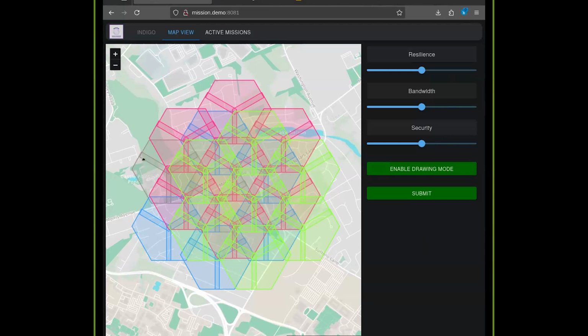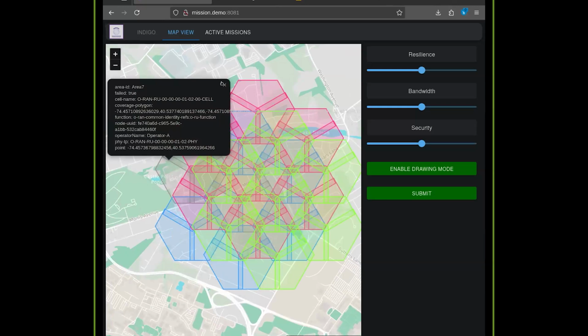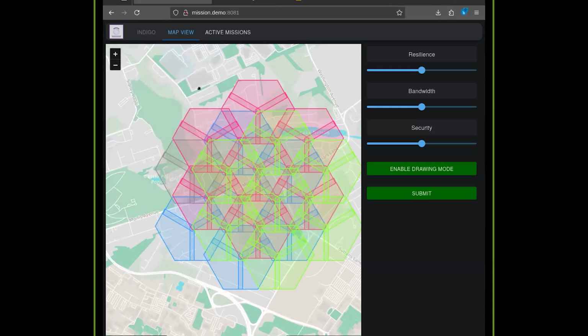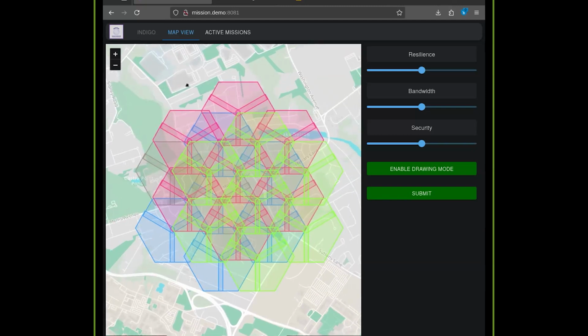Because this is a disaster scenario, we do have a few of the coverage volumes that are grayed out. These would represent towers that are down or connections that are not available due to the disaster themselves, bringing them offline. In the context of the operator, our main goal is to figure out how we can reestablish an area of functional coverage, and we'll do that momentarily. So the first thing I want to point out is on the right side, we see a variety of different parameters: resilience, bandwidth, and security.